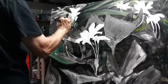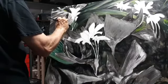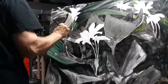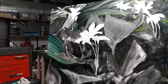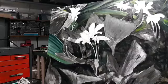Trying not to kill that highlight in the middle. It's not easy. Not easy. But that's coming. There's going to be a leaf kind of poking up in front of that, so it's going to look a little bit better than that when I get it there. All right, now let's see.